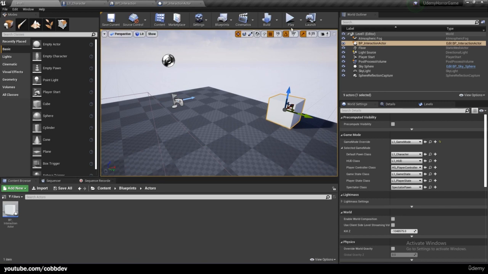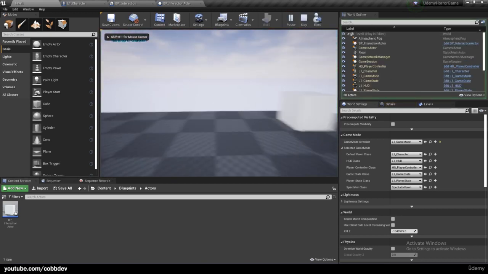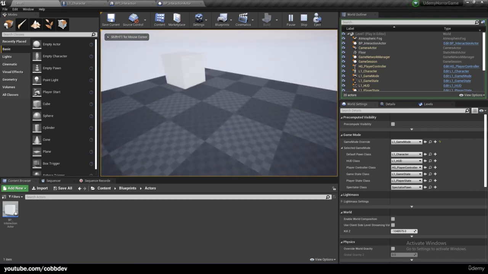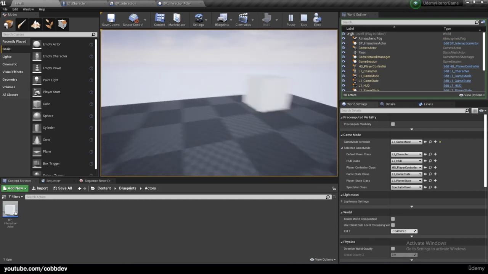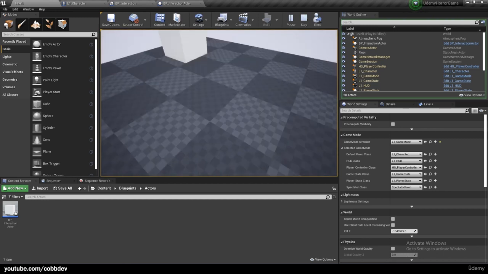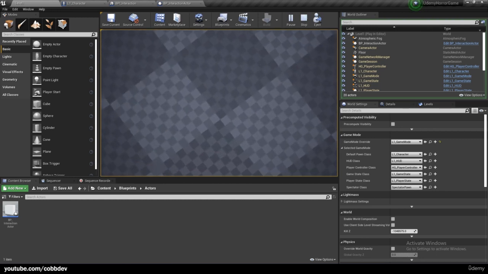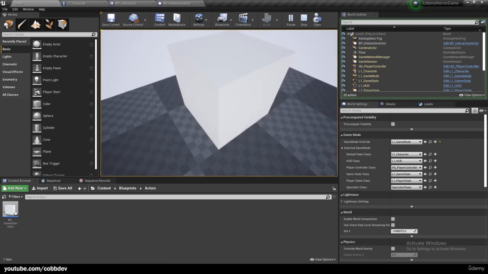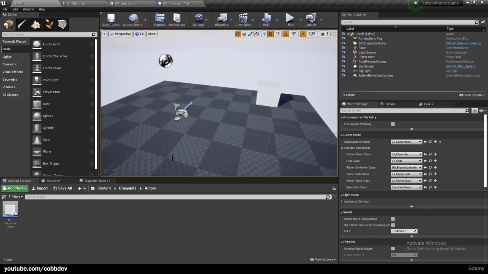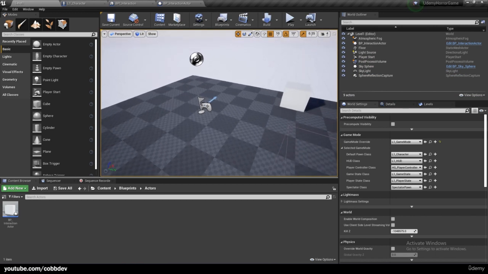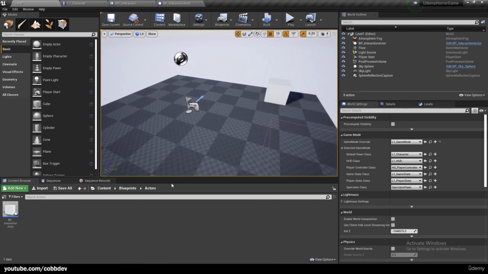You might have noticed that it's a little difficult to gauge where exactly our line trace is coming from. It's coming from the center of the camera, but obviously with the naked eye, it's kind of hard to gauge exactly where the center of the camera is. And this is why we have crosshairs. So we're going to be adding a crosshair to our scene in this episode.